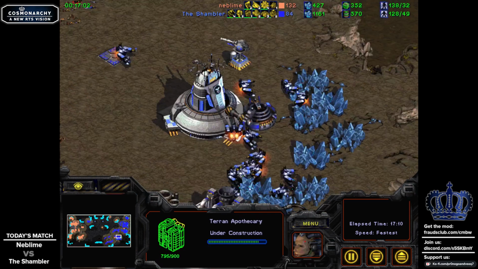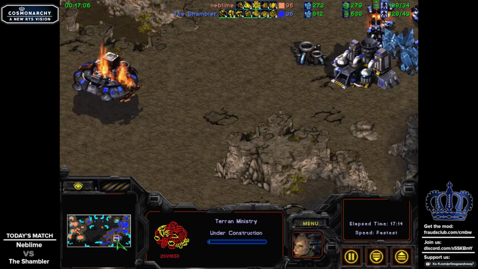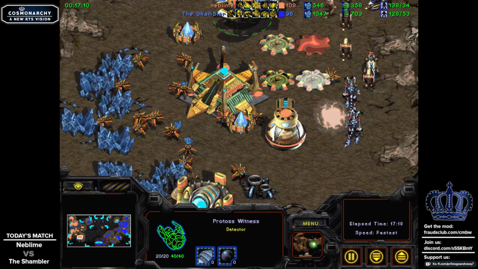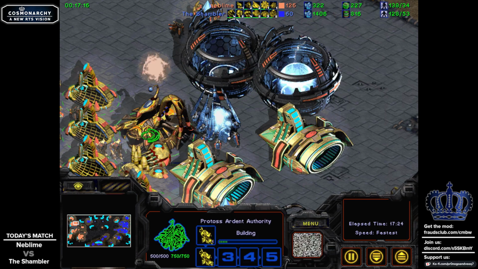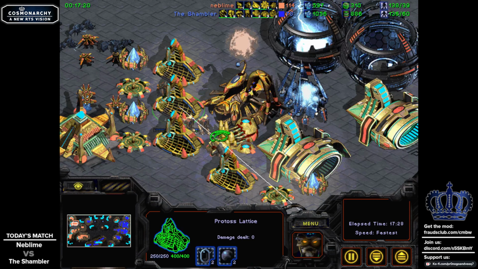So, curiously, Shambler's going to go for an Apothecary and double Iron Foundry. He's also adding a Ministry as he seeks to expand toward the bottom right. He has no idea that the Witnesses are continuing to provide plenty of intel to his opponent. And we do have double Argosy, like I mentioned. Another Ardent Authority going to be added out. I'm not sure I like the Sim City over here. You can see Golems being trapped in every now and then.